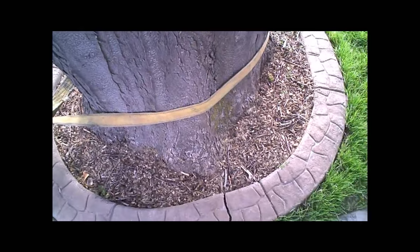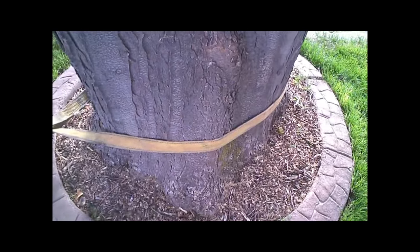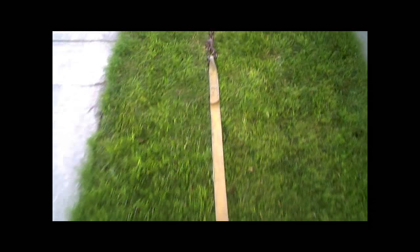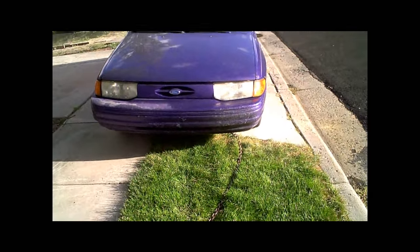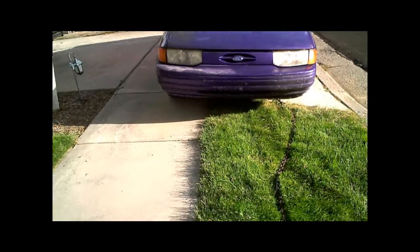We're using a huge tree. The recovery strap will protect the tree — tie it down as low as possible. It has to be at least a 3-foot by 2-foot diameter trunk. Stretch it along, hook it to your chain, and then hook the chain under the frame of the car where you want to pull it back out.